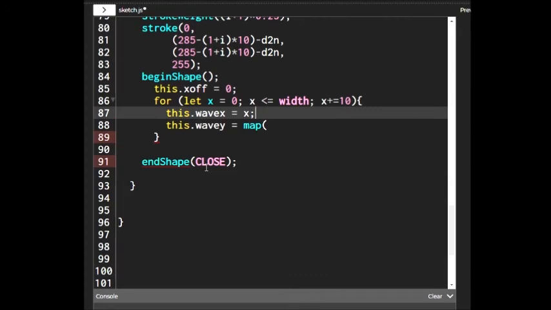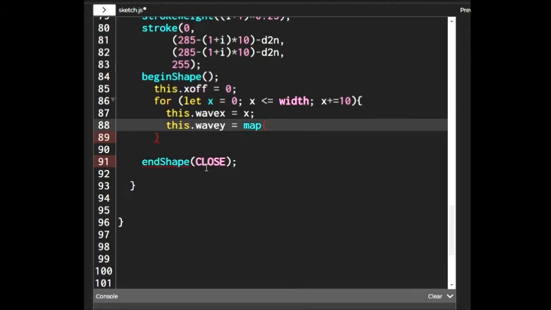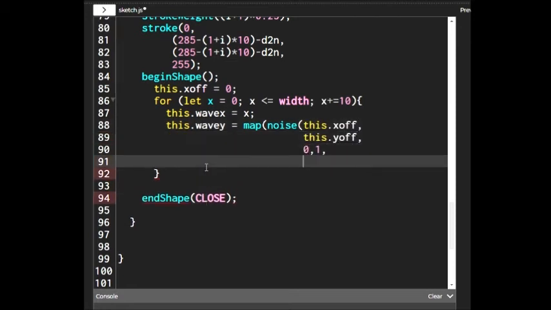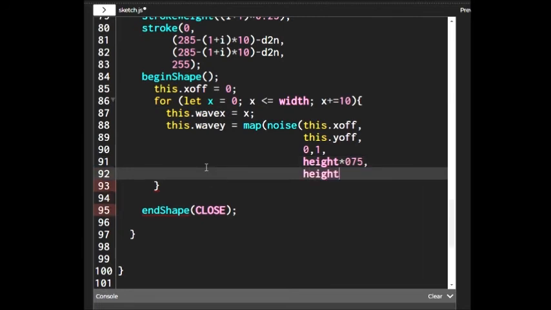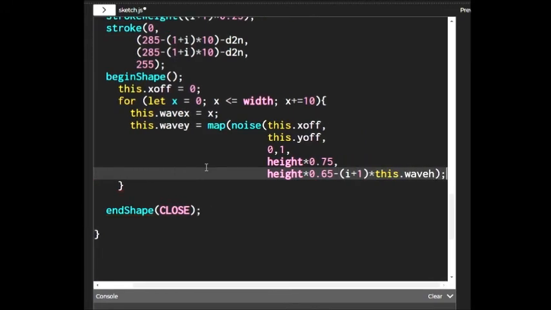So in order to work with this loop variable, I just put it in the instance variable, this dot. It's not coming to me exactly why I did that now. I think I did this last night. Maybe it'll come to me, but right now it's not, but I'm sure there's a good reason. Or it seemed good at the time. You can put this all on one line. I'm breaking it up just so I can see it better, and you guys can see it better, and I can explain what's going on better. And that's the wave height.